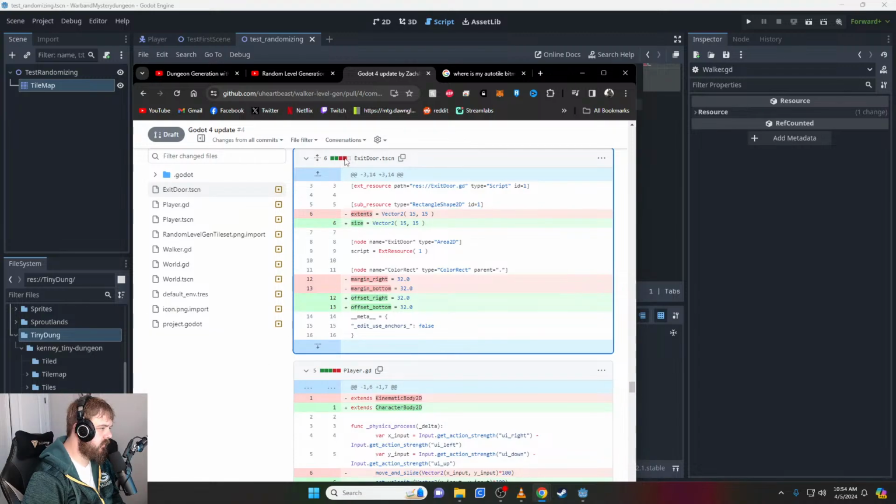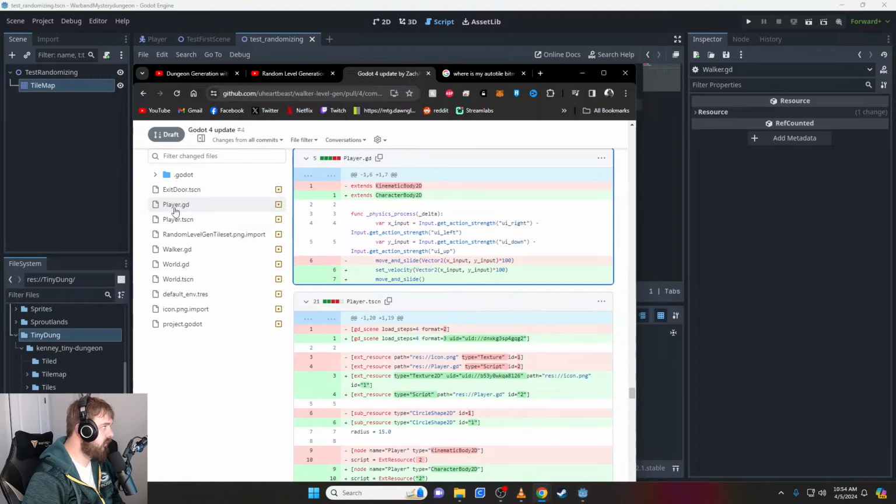Some of this in red. I don't know what I'm looking at. Okay, so like this is the exit door. I guess they're doing it in a different part. The player.